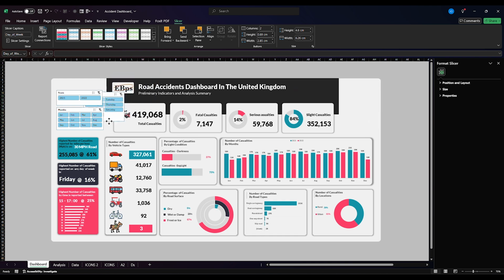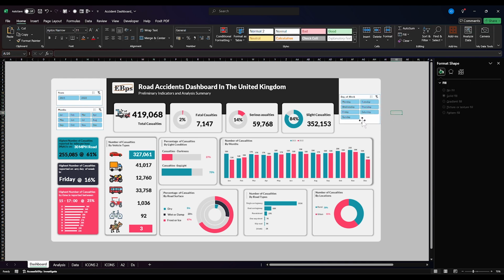Then I want it to be on the same line with this. Okay, so now let's do the formatting.